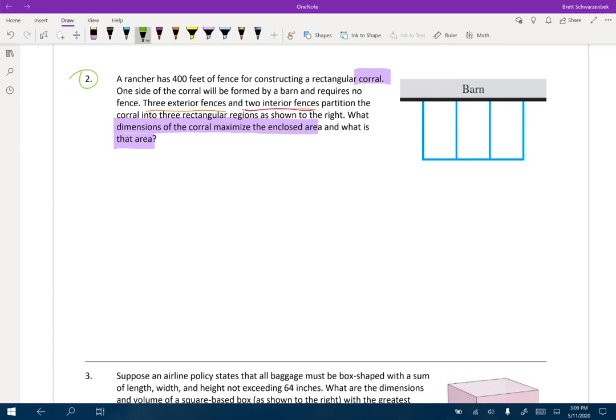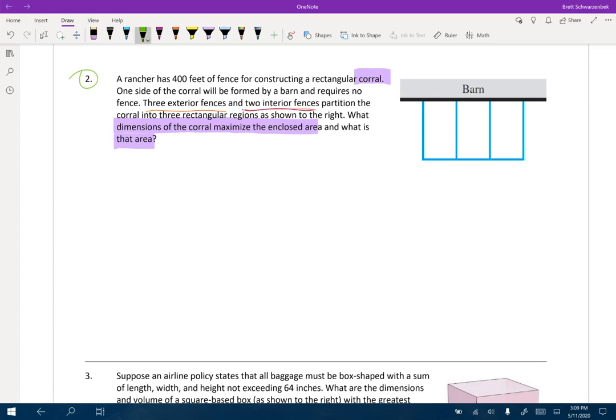All right, so how do we put this all together and optimize the area? Well, here we go. We have to look at this and go, we have a setup, right? And we know it has 400 feet of fence. So basically, we need to look at a sum of the amount of fence. That's it. So let's label all the pieces that we know exist.